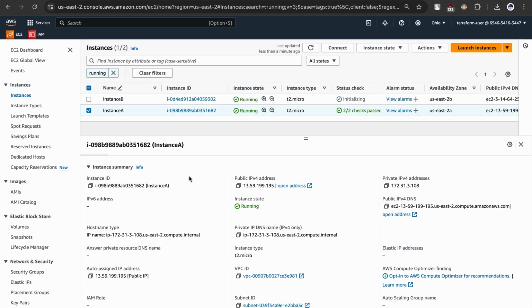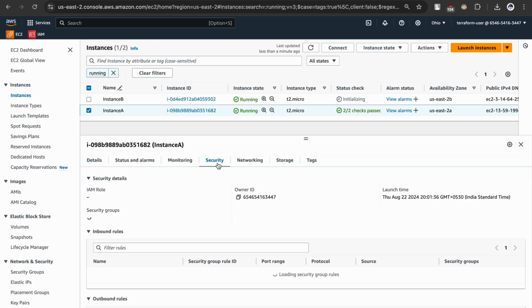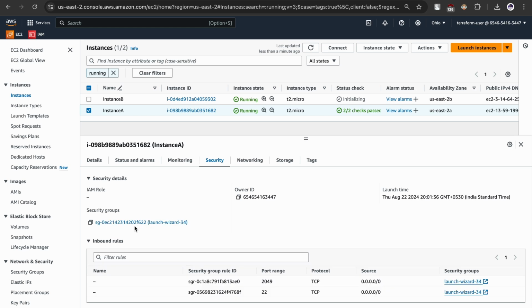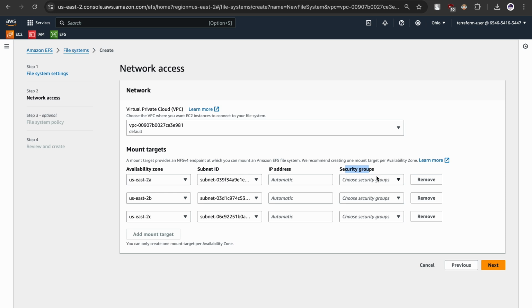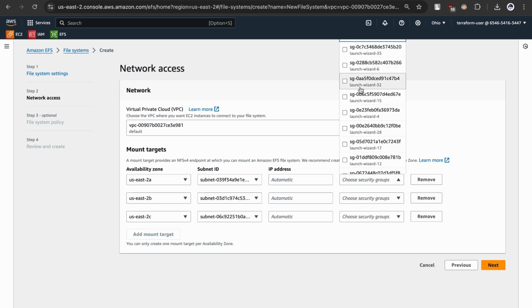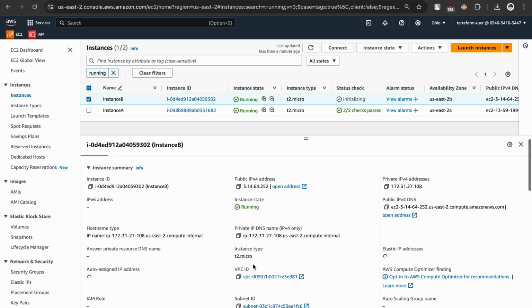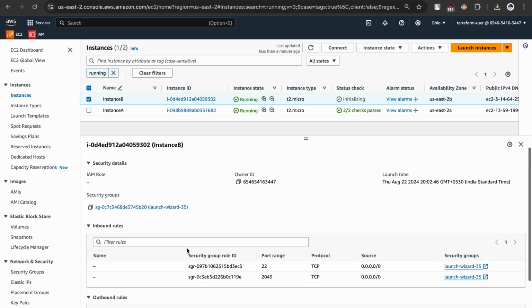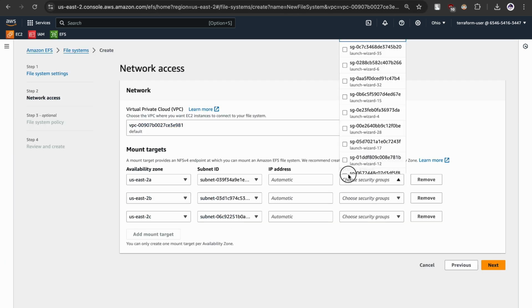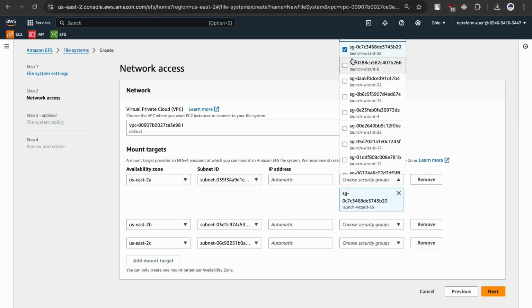Go to security, and here it's sg-...622, that is wizard 34. Click over here and search for wizard 34, and at the same time you can check for instance B. In security, it is wizard 35. So the security groups that we need to select are wizard 34 and 35.